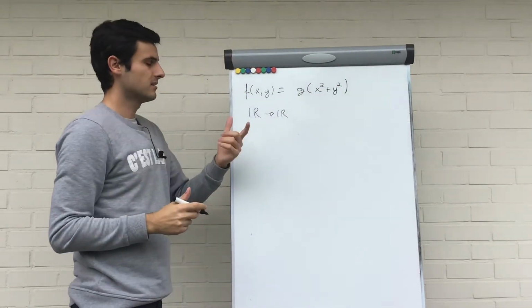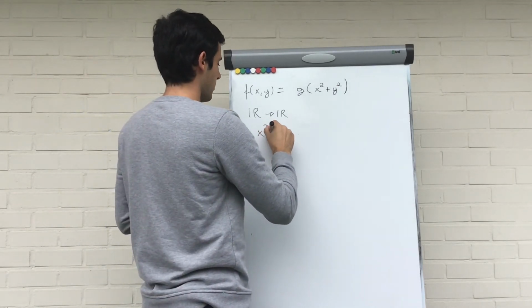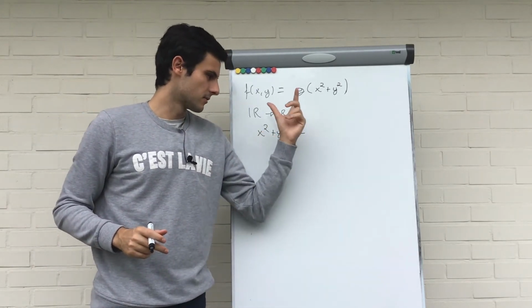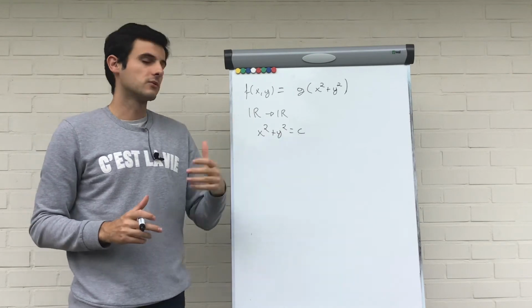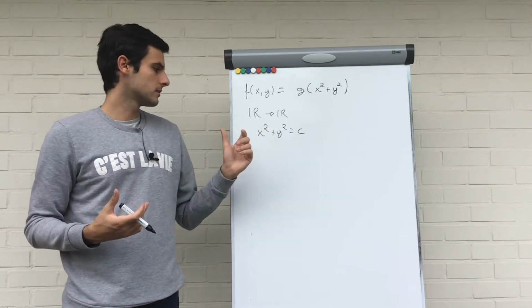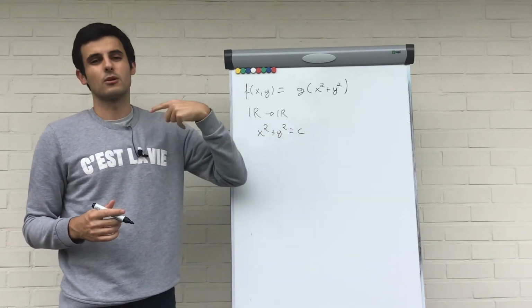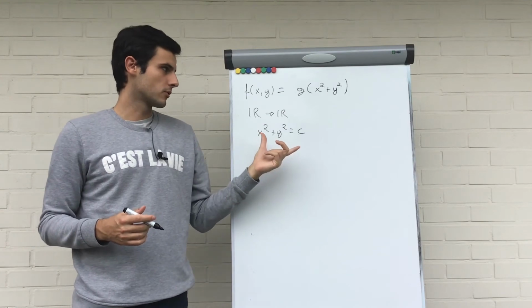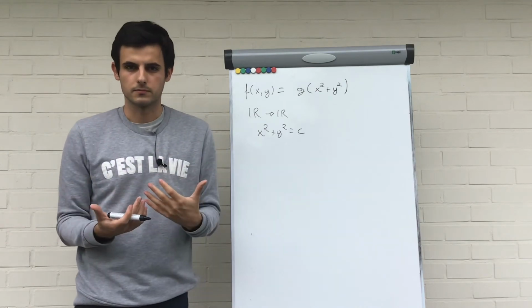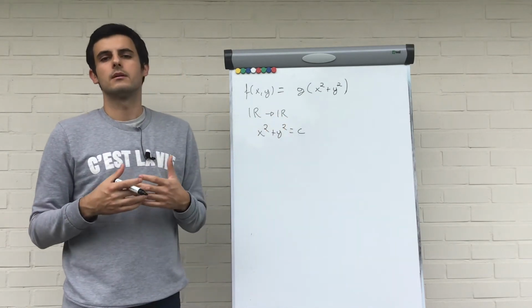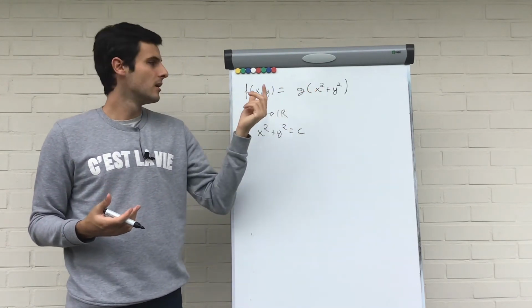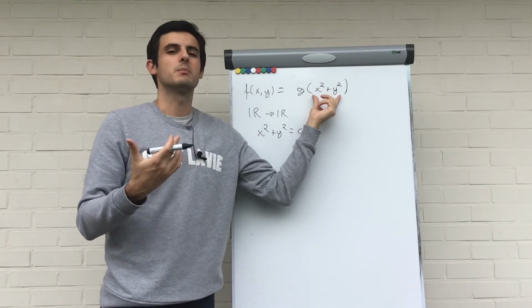And again, we already made this example. So we have x to the power of 2 plus y to the power of 2 is equal to c. When c is lower than 0, or negative, then we don't have any solutions. There don't exist level curves. When c is equal to 0, x is equal to 0, and y is equal to 0. And when c is larger than 0, then we have the equation of a circle. So you see the level curves of f are circles when c is higher than 0. We don't need to know anything about g. We're just going to make sure that we have the same input.